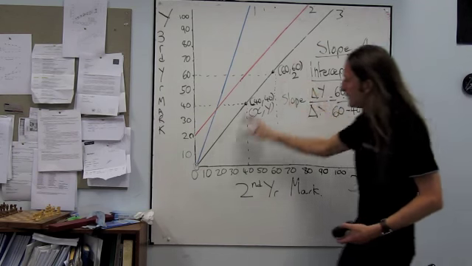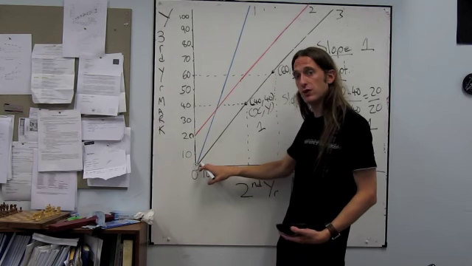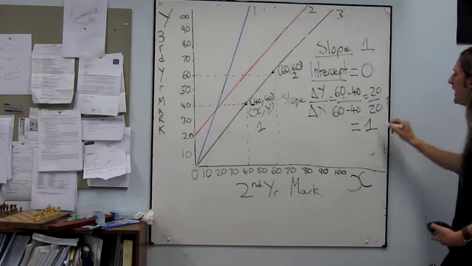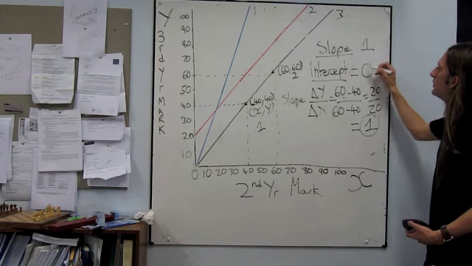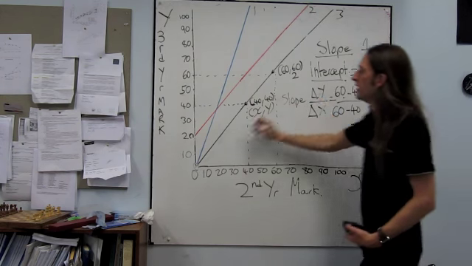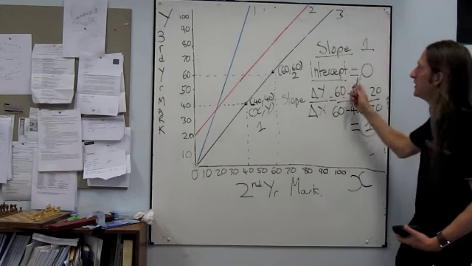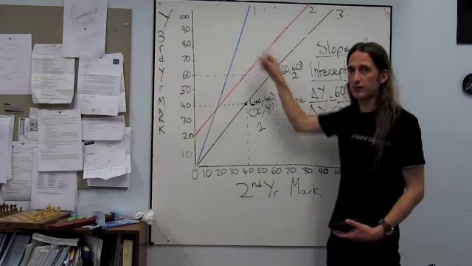And we know its intercept, where it crosses the y-axis when x is equal to 0, is actually 0. So if we have these two numbers for our slope and our intercept, then we can plot any function we like. As long as we know the slope and the intercept, we can plot this function.